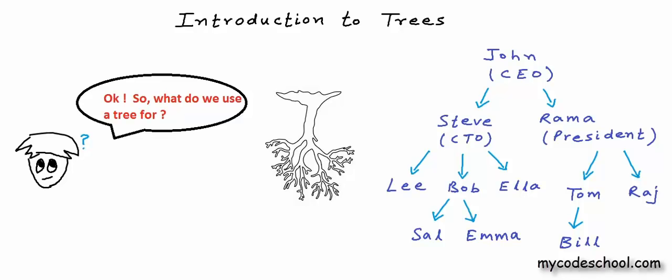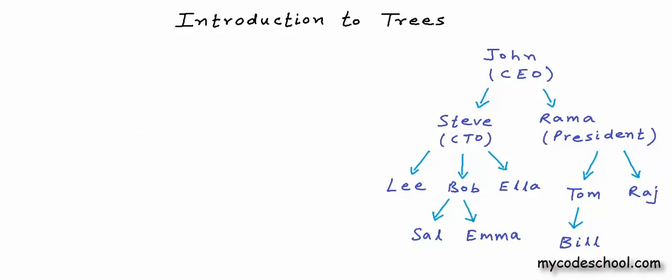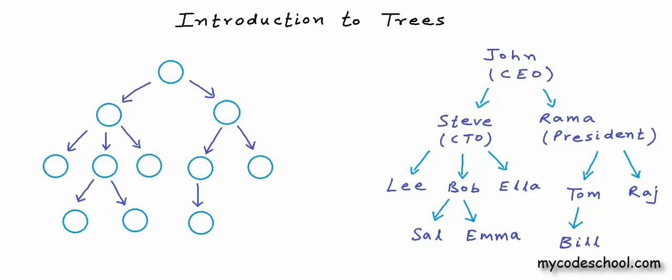Okay, so tree is an efficient way of storing and organizing data that is naturally hierarchical. But this is not the only application of tree in computer science. We will talk about other applications and some of the implementation details, like how we can create such a logical structure in computer's memory later. First, I want to define tree as a logical model. Tree data structure can be defined as a collection of entities called nodes linked together to simulate a hierarchy. Tree is a non-linear data structure.